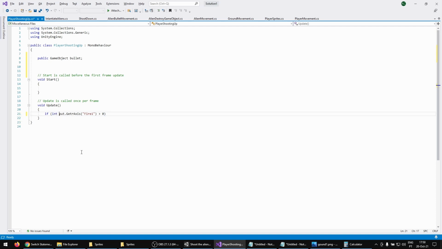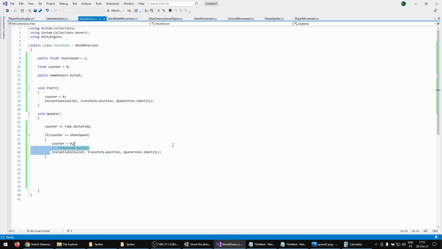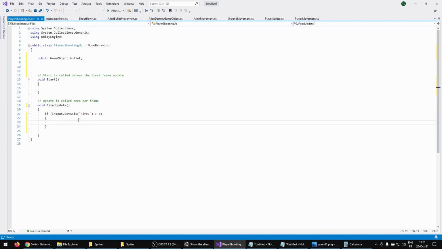If Input.GetAxis Fire1 is greater than 0, instantiate, let's copy paste this. Instantiate bullet, transform position, Quaternion.identity, and that's it. So when we shoot, we instantiate the bullet, that's it, in the player's position.